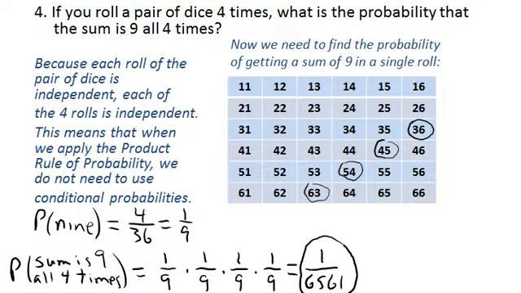One more thing I want to say just to be clear about this. It was an absolute coincidence that the question asked about the sum of 9, sum being 9, and it turned out to be 1 ninth, that there was a 9 right there. That's a total coincidence. It just happened because 4 over 36 happened to be 1 ninth. So there's no special significance. If I said the sum was 8, there wouldn't be 1 eighths all the way across. I just want to point out that that's just a coincidence that that happened. If the sum were some other number, it wouldn't be 1 over that number in the denominators.